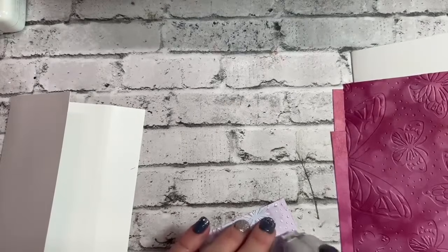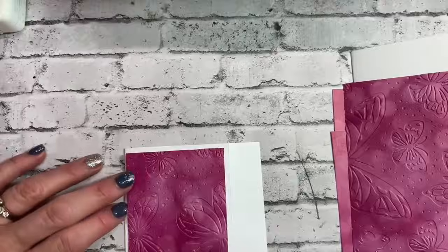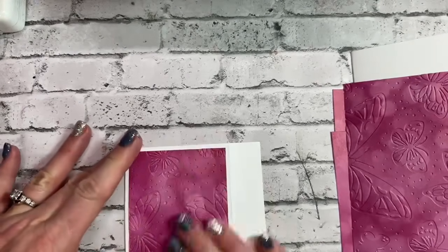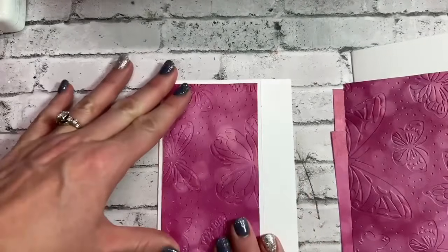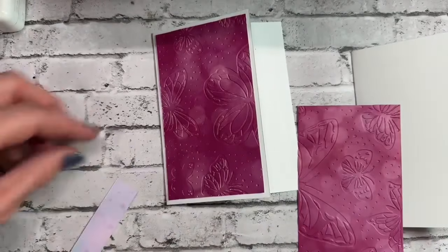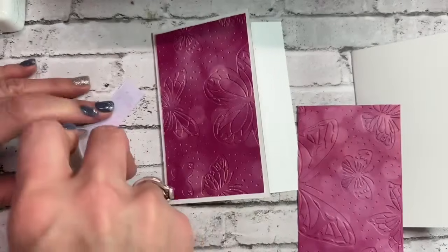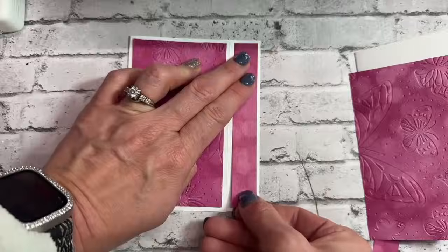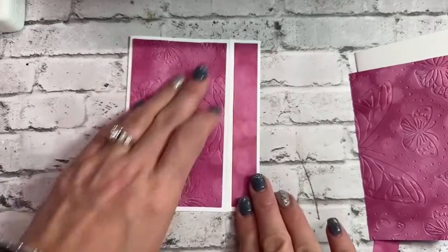And with this one, you have to be a little bit more careful because you have broken down the fibers of the paper. So you just want to be careful that you don't rip it. But we are going to put this on the front here. Okay, just like that. Pull that up there. Sorry. And then we have these little strips. These are 3/4 by 5 1/4. This one's going to go on the side here. Okay. Check that out. Just like that.